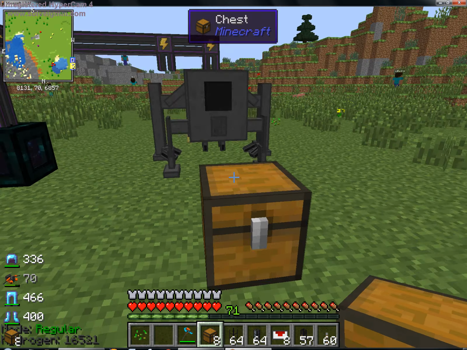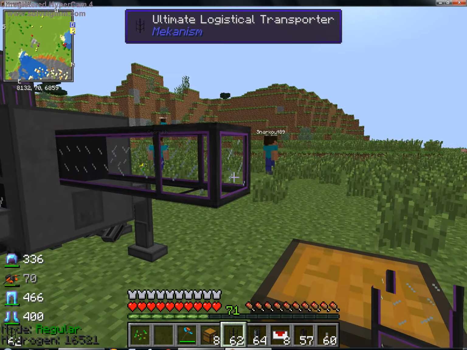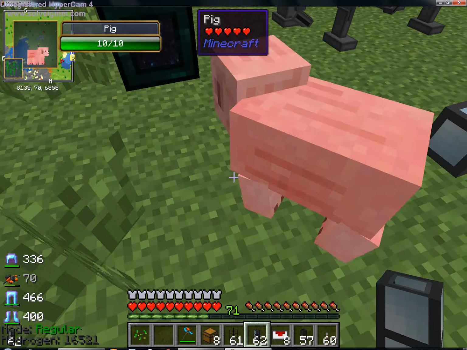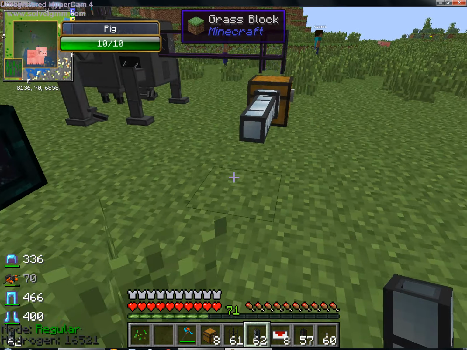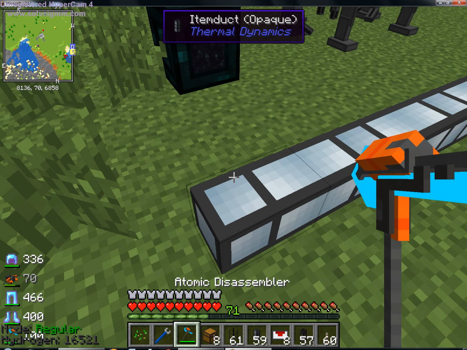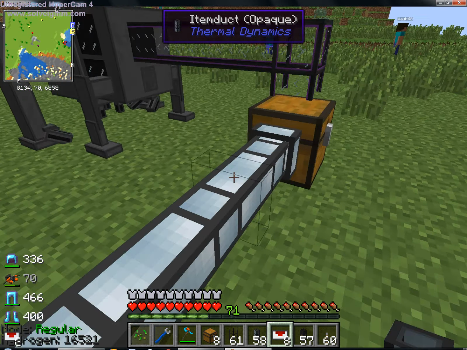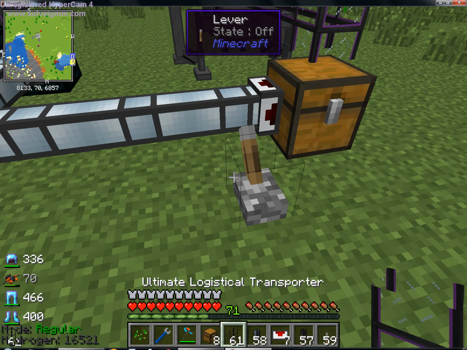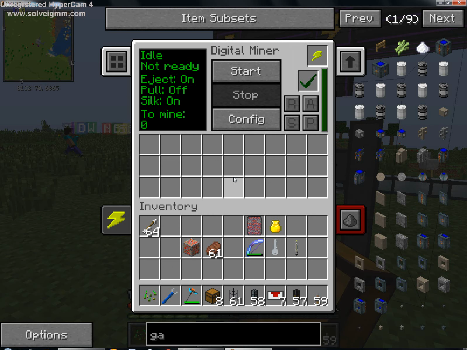So we'll put chest here. Logistical transporters coming out of that. Then item ducts. Move, pig. I don't want to kill you, but I will if I have to. Move. Item. Oh, I don't want that one there. Where's my wrench? There we go. Item ducts, servo, lever, and then we come over here.